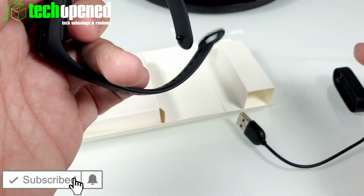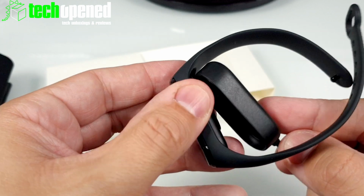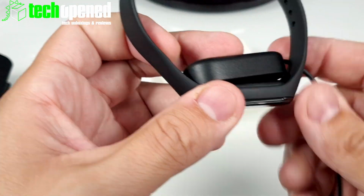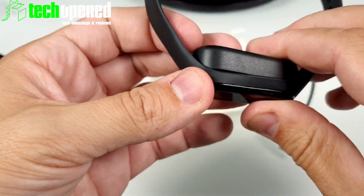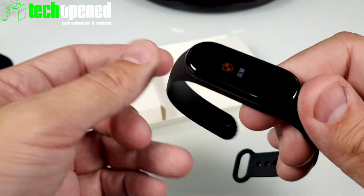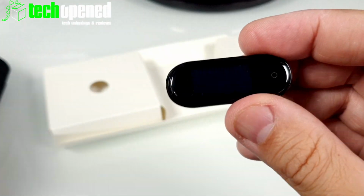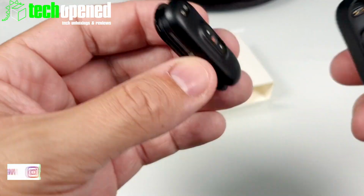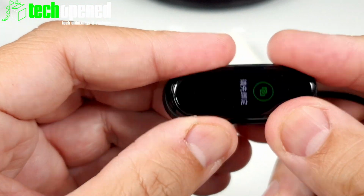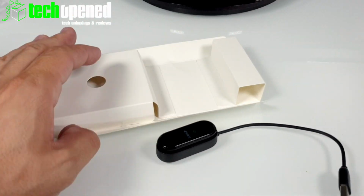So if I actually try to charge this like so, if I try to connect this way, there's no way it will connect. You can kind of push it in, but it won't connect. It won't charge your watch. So you have to remove this. Unless I'm doing something wrong, guys, that you see that I'm not seeing, to be able to charge this, you have to remove it from the band. Okay? So I'm gonna put this charging so you can see.